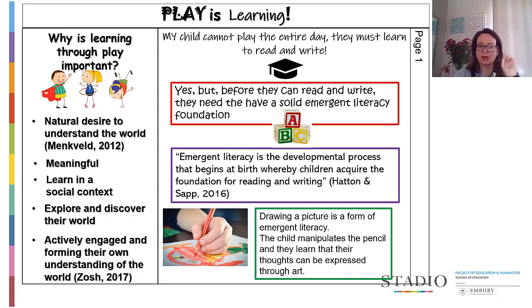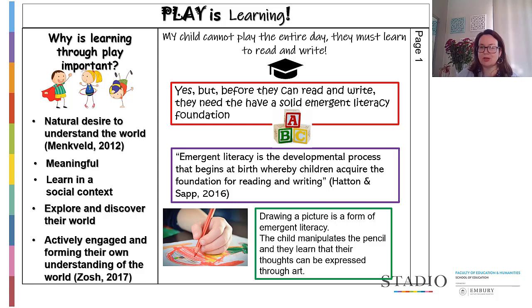So in a block, colorful. And then I give an example of emergent writing. Drawing a picture is a form of emergent literacy.